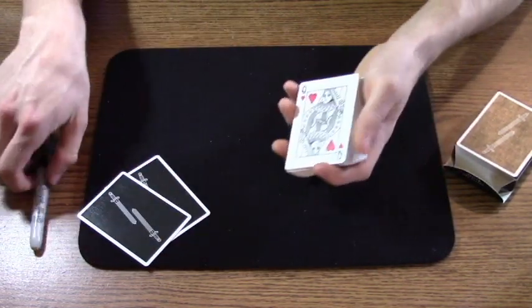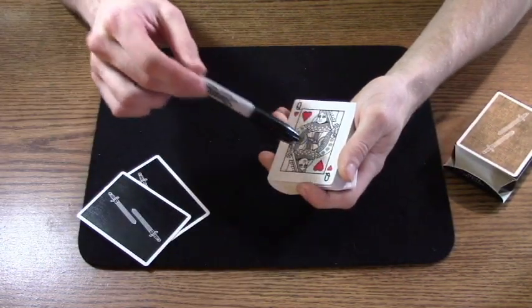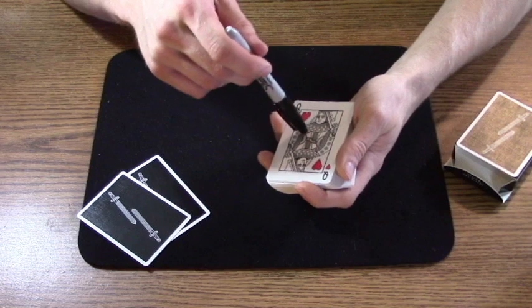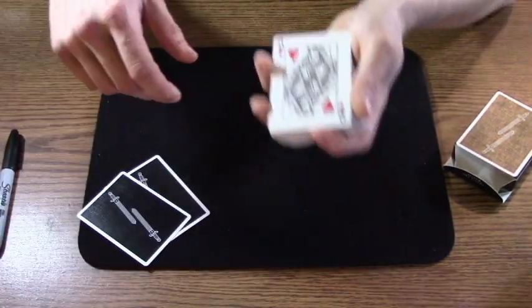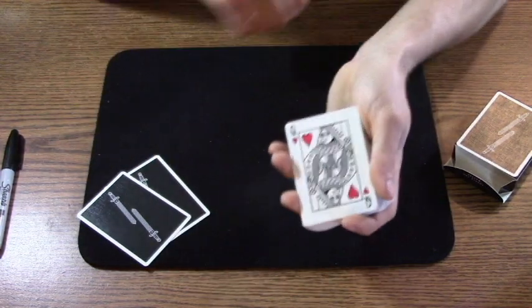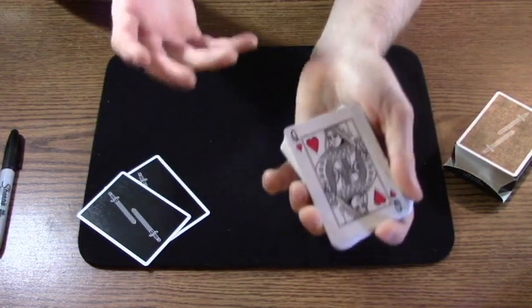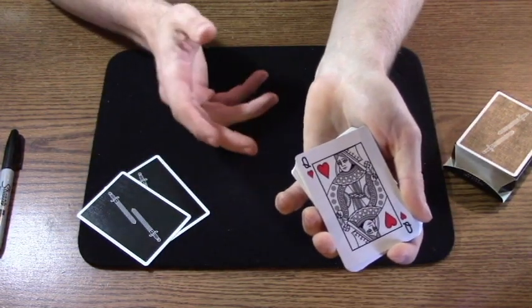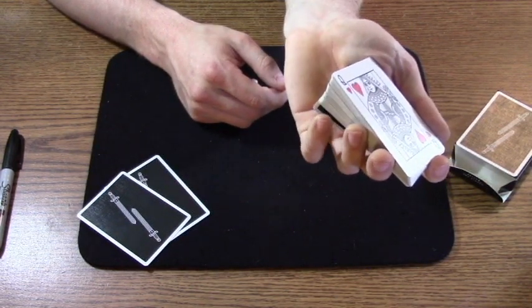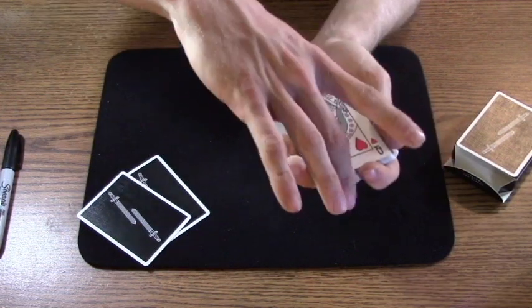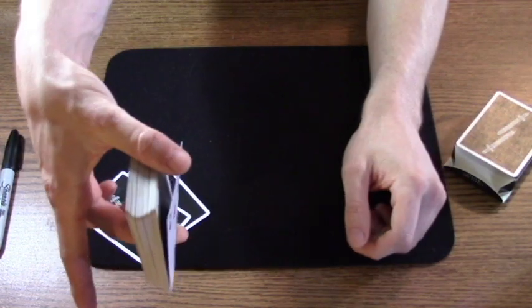They've got their card. I ask them to sign their card. I'm not gonna sign this card for the tutorial, I don't want to ruin this card for this deck, but just imagine that it is signed. Blow on the signature, make sure it's dry. Now I do a very simple card control. Most of you guys, again if you've been into magic for a while, you probably know this one as well. I pull down pinky break the bottom card and then I transfer that to a thumb break which looks like that.